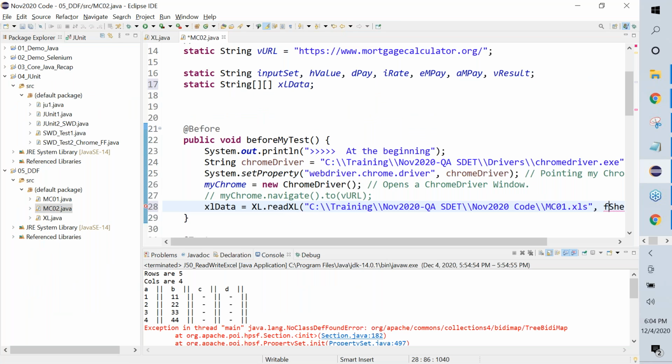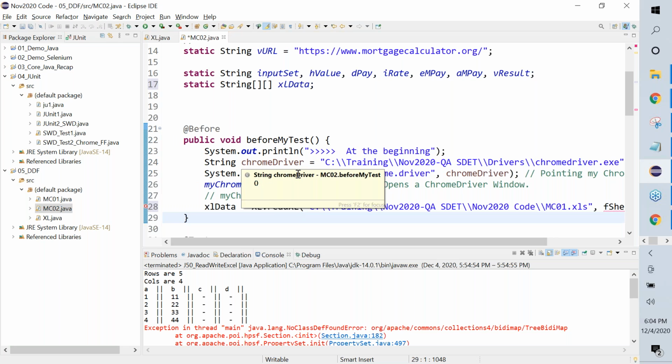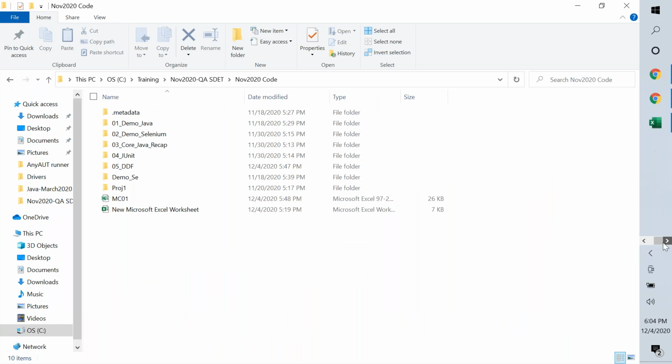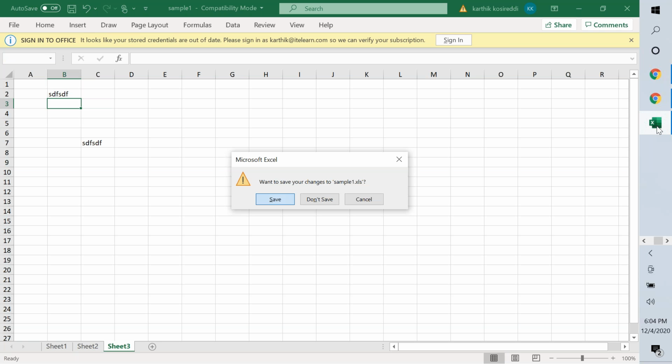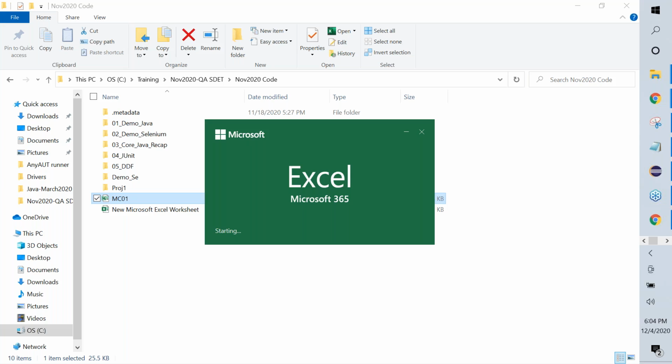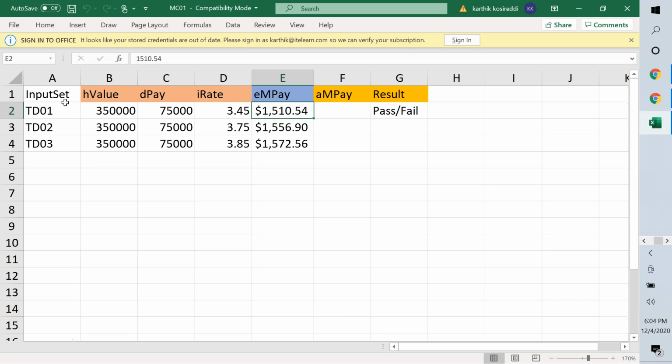For xlsx, you have XSSF, team, instead of HSSF, and that works fine too. What is the name of the sheet for this Excel? Not sure. Let's open. Sheet 1. Okay.